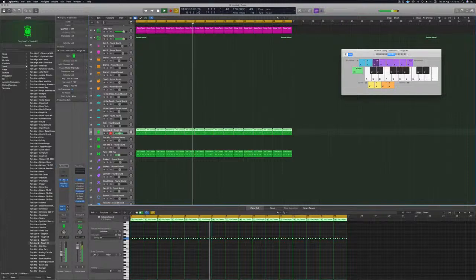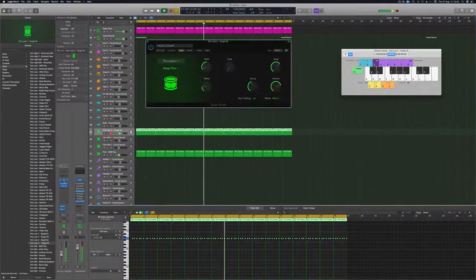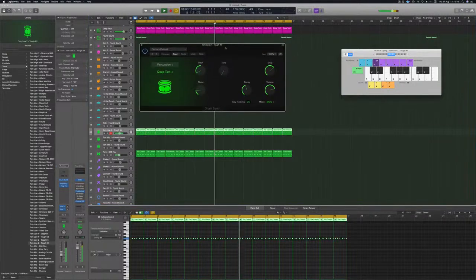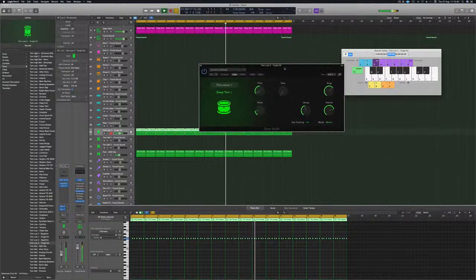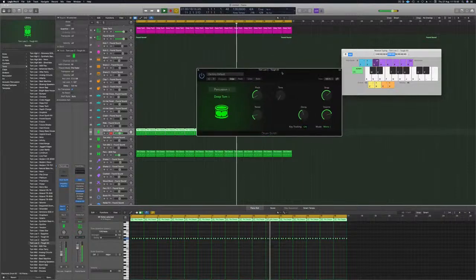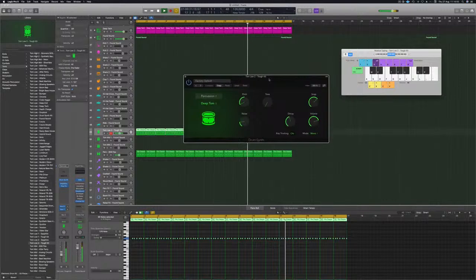I thought, oh, it's a drum synth. I was thinking it was actually a sampler track. Okay, let's see if we can get some tone, can we get some decay? Hey, oh, the decay is gone.